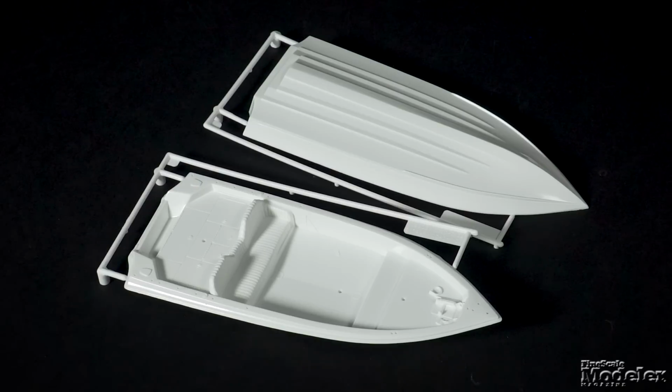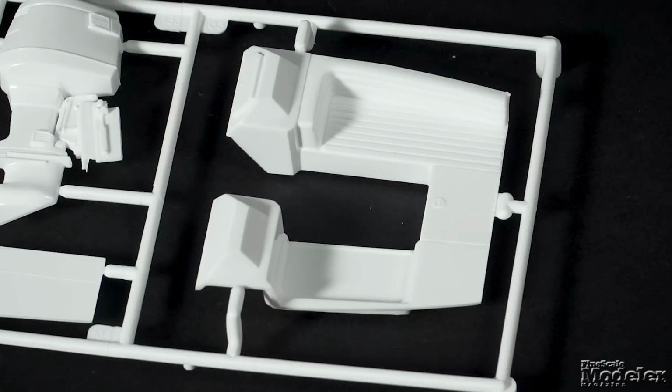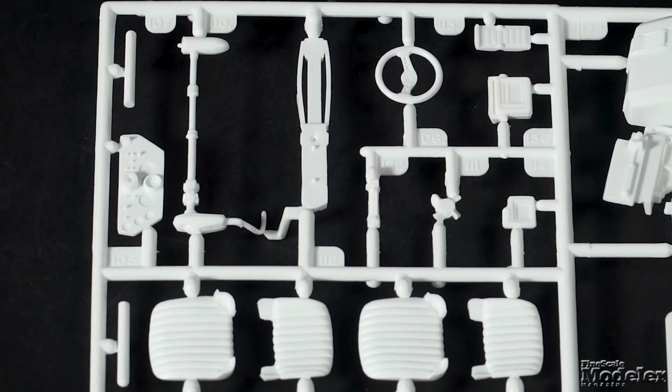The boat and its deck are 2 large pieces with well-molded details. An interior section gives more seating, the controls, and fish finder.